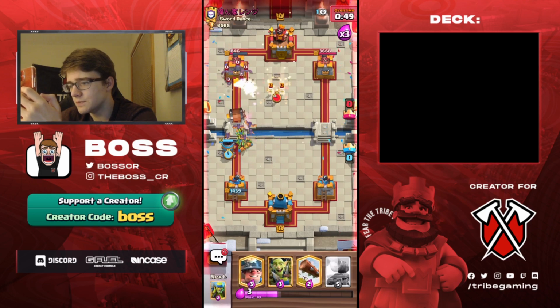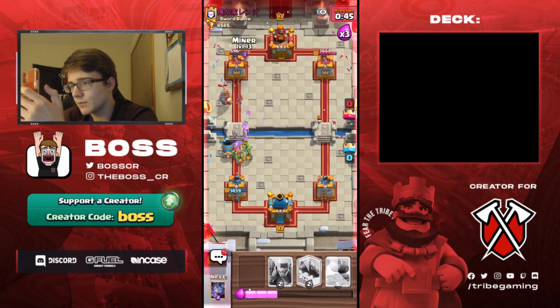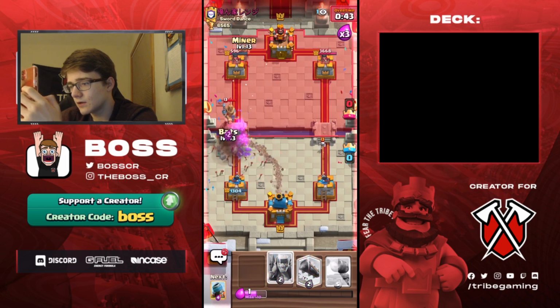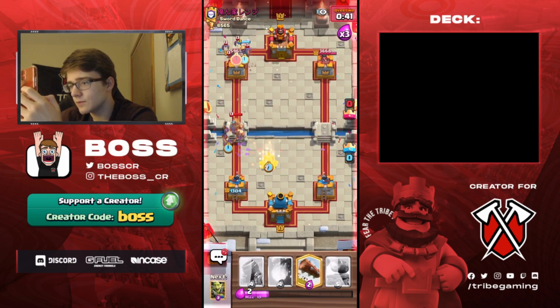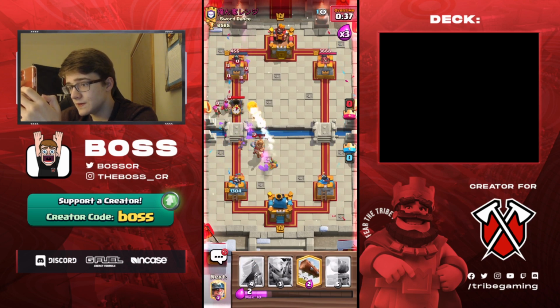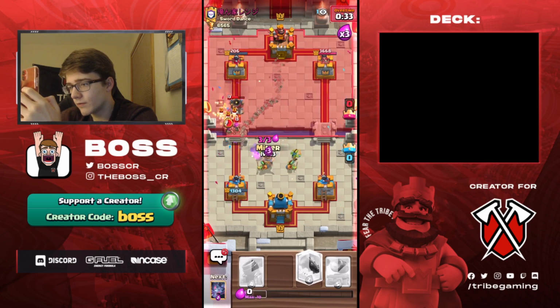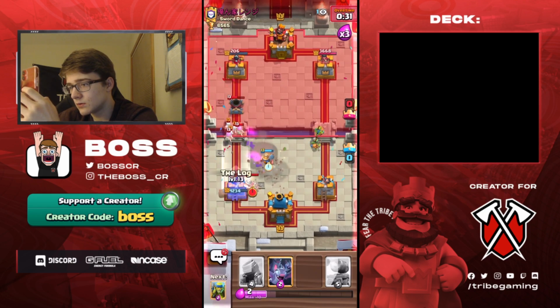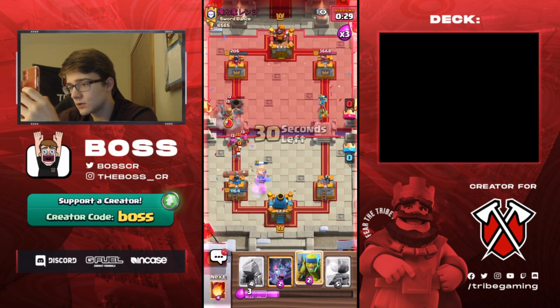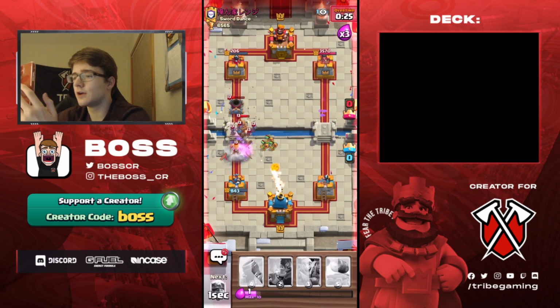I'm going to fireball those bats. Goblin getting on the barrel. Miner in the back. So he does go arrows. I guess we'll go spear goblins. And then all we have to do is get back to one more fireball. Should be able to get it. Yep, fireball is going to take the tower.